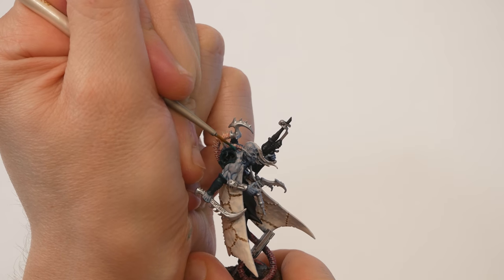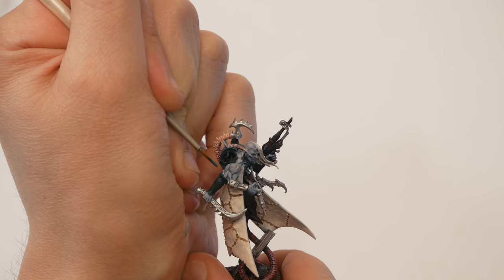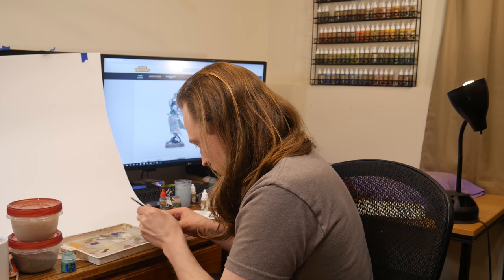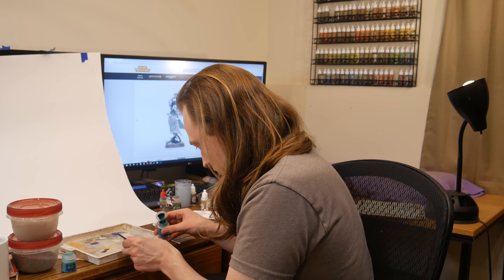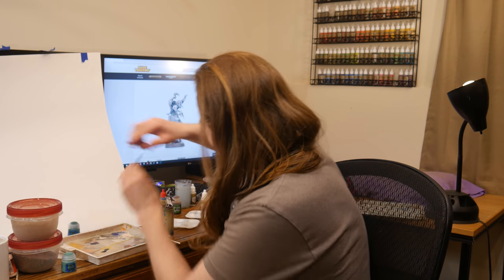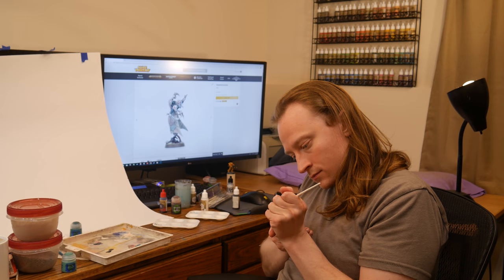Next up is some highlights on the armor. I actually went out and bought a few Games Workshop paints for this. I've always collected Dark Eldar, but I've never actually tried the box art colors of Incubi Darkness highlighted with Kabalite Green and Sybarite Green. My normal inclination is to not paint the box art, but Casey finally got me to try painting a Dark Eldar armor scheme that's been around since 5th edition, and I kind of like it. Edge highlighting is tricky for me though, so I gotta lean back from the camera, hold the model at a ton of different angles, and really concentrate to get a passable result.